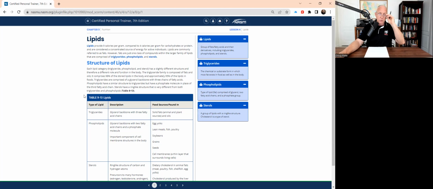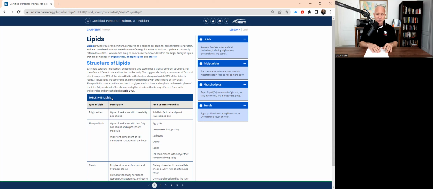Now, whether or not you want to actually memorize table 9-13, I always kind of back up, because students do ask me, how am I going to use this when I actually get my certification and I'm training people? I think it's important that you understand you kind of go back and forth on this. Here's what we want you to do: pass the test. Get through the test. If you don't agree with some of the methodology, I don't know why you wouldn't, but the point is, if you don't, it doesn't matter. Pass their exam, and then you can move on to doing the actual real world training.